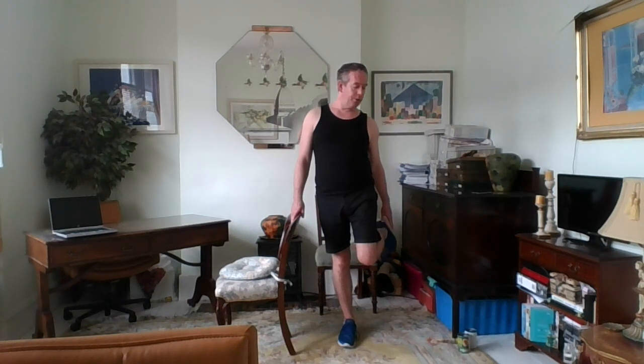Okay, we're going to go into a quadricep stretch now, the front of the thigh. We've worked them fairly hard with the sit to stand and the squats, so just be mindful of knee or hip injuries. You have the option of just bending the knee and remaining here and focusing on the lift. Option 2, take hold around the back of the shoe and draw the heel in. Option 3 is to hold onto the ankle and lift.